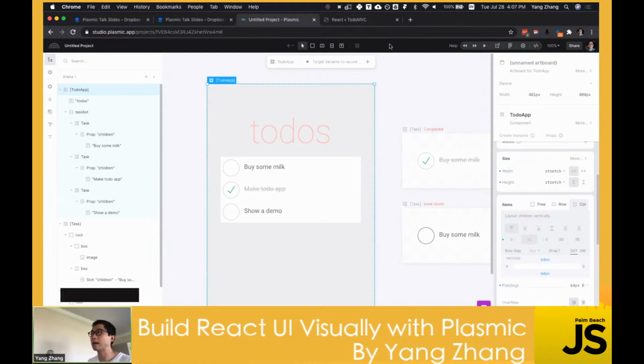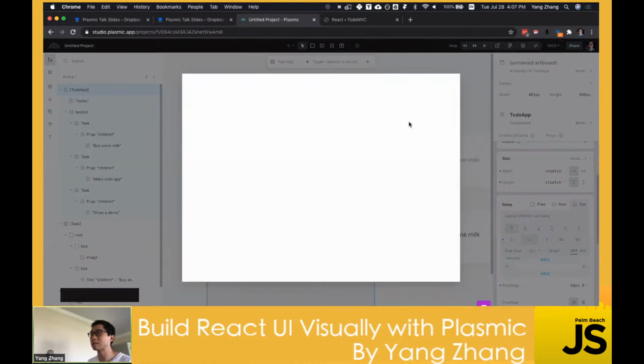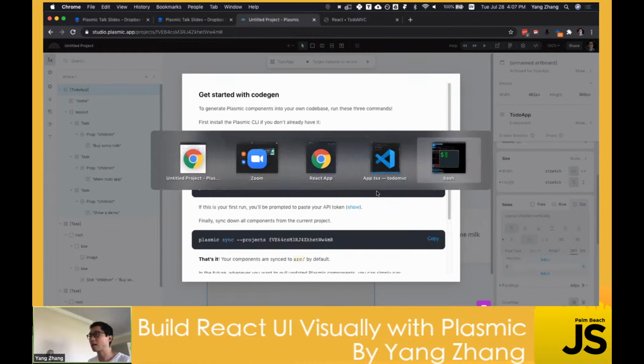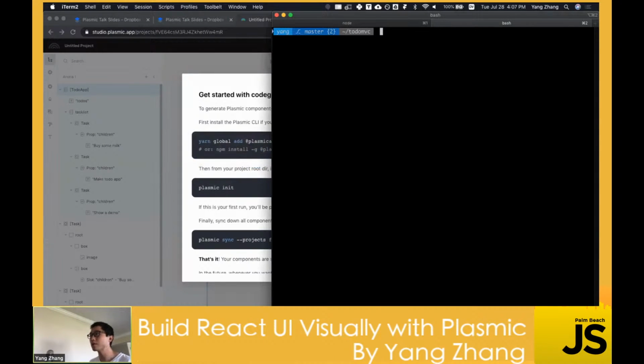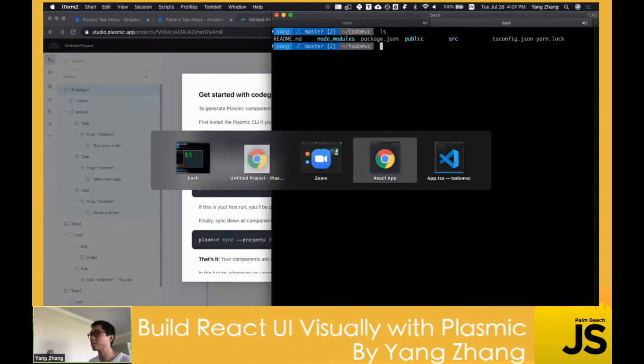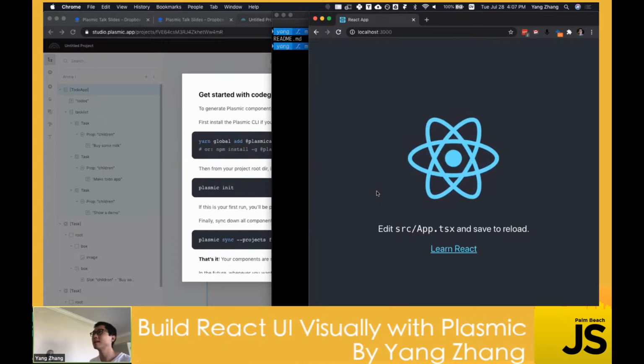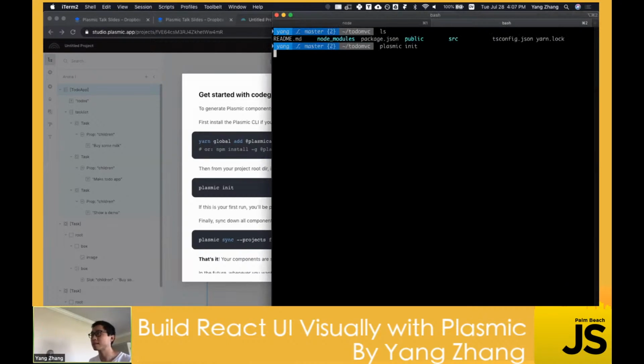Another thing, and I think the more interesting part, is pulling this into your own local code base. For that, there's this CLI that you can install, which I already have installed, so I'm going to skip that step. But the first step you run to get started using it in a project is running plasmic init from your project base directory. So I'm going to copy that and go back to my terminal. This directory is just a blank React app. In case you're curious what a blank React app looks like, it's just this spinning logo, a create React app, I should say. Now I'm going to paste this command, plasmic init.